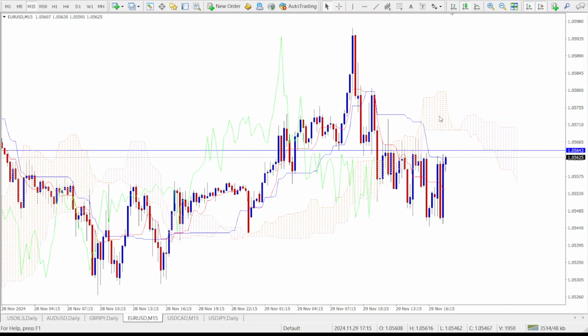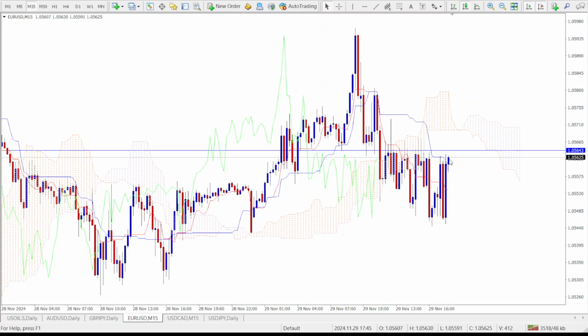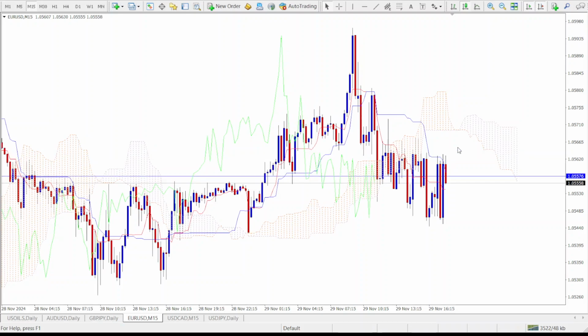Now, unlike many other indicators, the Ichimoku system isn't just one line, but rather a group of lines, as you can see for yourself, each providing unique insights into the market. Senkou Span A is one of those lines, and it plays a critical role in helping traders assess future market trends. The key thing to note about Senkou Span A is that it is plotted 26 periods ahead of the current price action. So it's essentially a forward-looking line that gives you a sense of where the market might be headed.